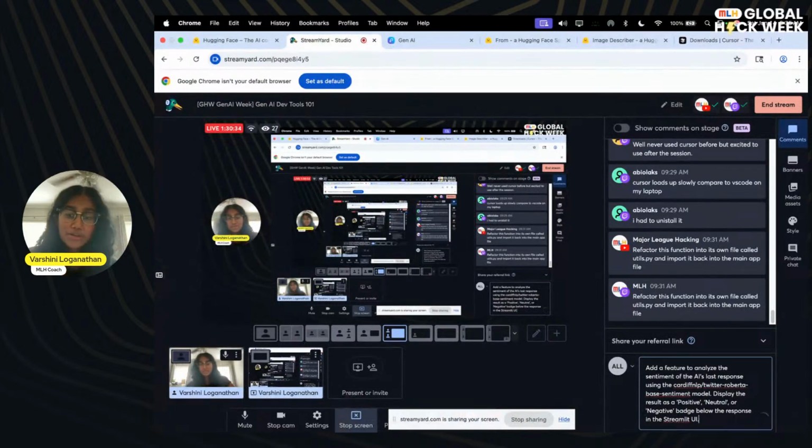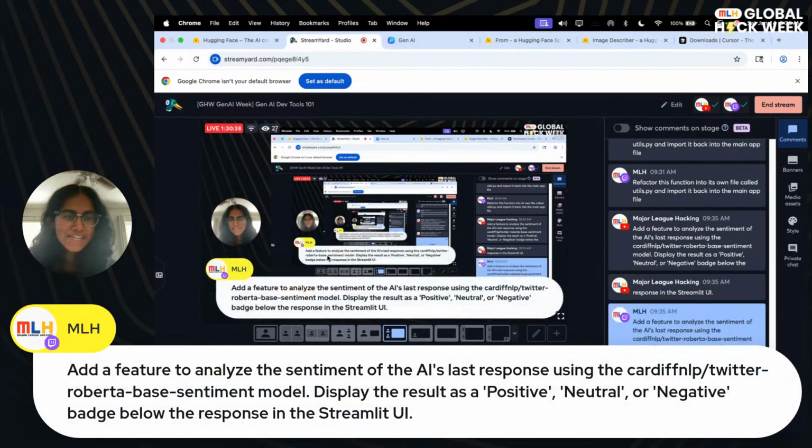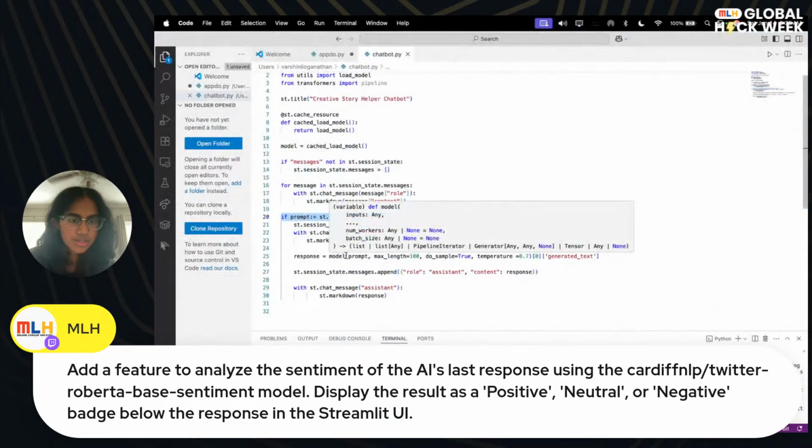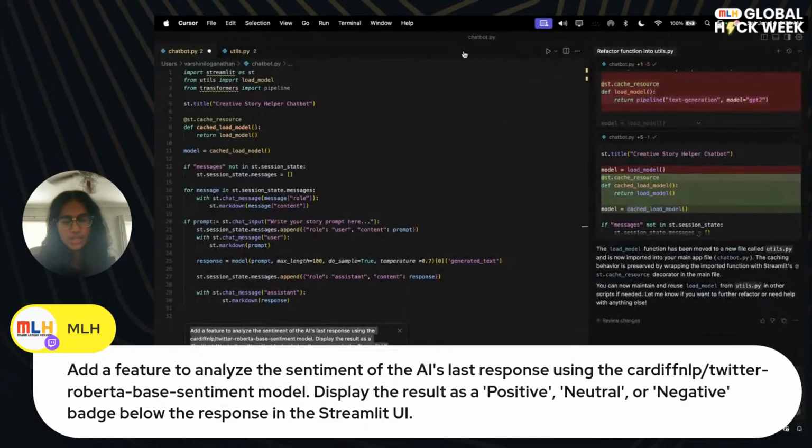I am actively monitoring the chat, so let me know if y'all have any questions. And yeah, I'll pin that. So just if y'all need that, that's the instruction that you're going to give to Cursor, Command K or Control K. And right now, what that statement does, Cursor is going to find and import the Cardiff NLP Twitter Roberta based sentiment model name, and it's going to use Hugging Face transformers, like I showed you how to find those models through the filter. It's going to import that model.